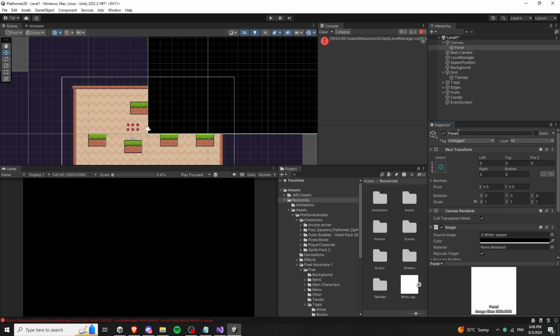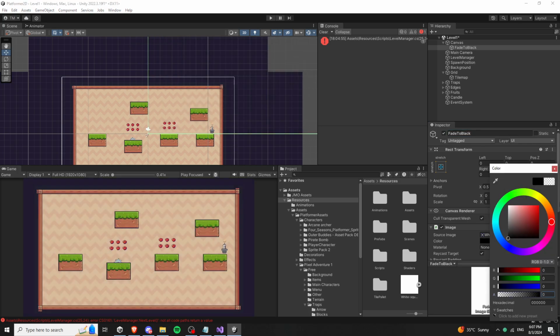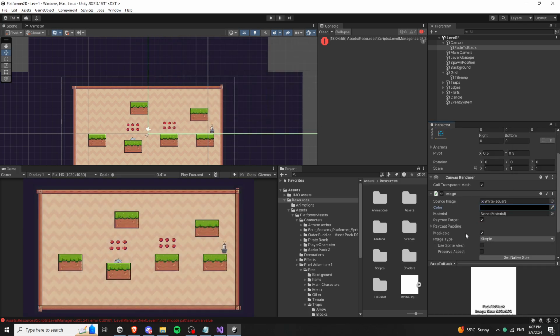Let's call this fade to black. Okay, let's set the opacity to 0. We also do not want raycast target. It doesn't really have an importance in this game, but if it is checked, it means that it will block raycasts, usually from selecting with the mouse, with the cursor.